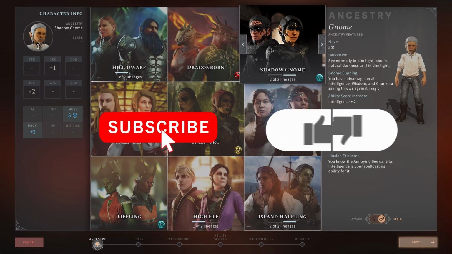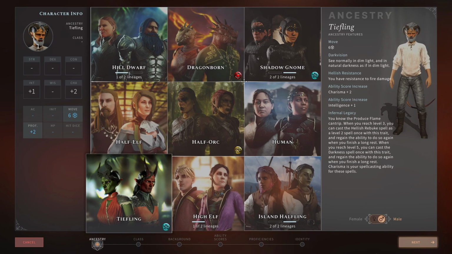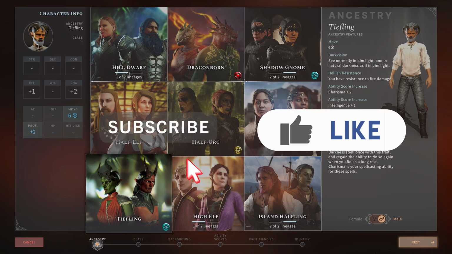The second new ancestry is Tiefling. They have a move speed of 6, and like gnomes, they have access to dark vision. They also have a natural resistance to fire damage, which is useful because enemies love hurling fireballs at you. Tieflings get a +2 bonus to charisma and a +1 bonus to intelligence, freeing you up to be a wizard, warlock, or sorcerer, depending upon your preference. This is nice, although not quite as nice as the half-elves, who get a +2 bonus to charisma, while also getting another 2 points you can split into 2 different ability scores.